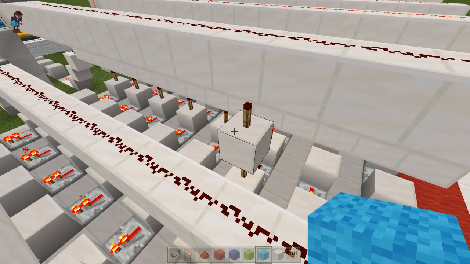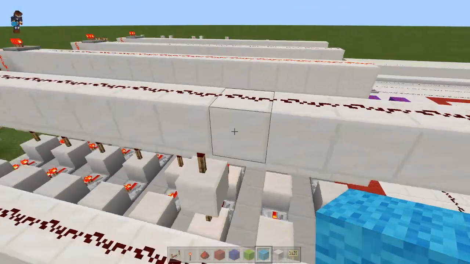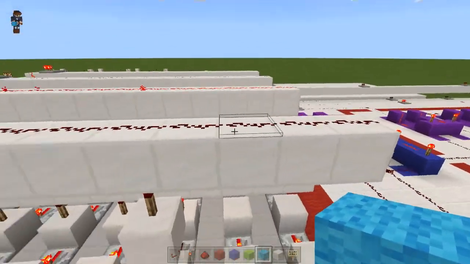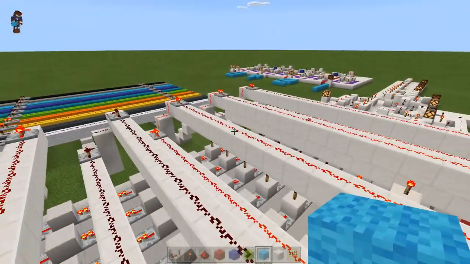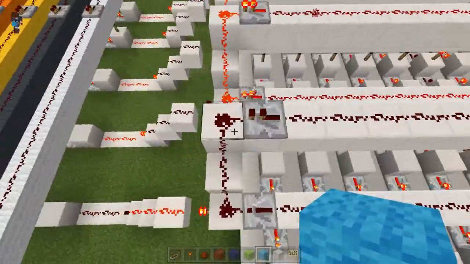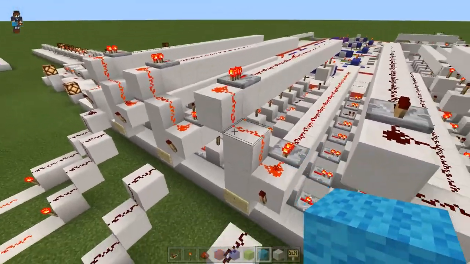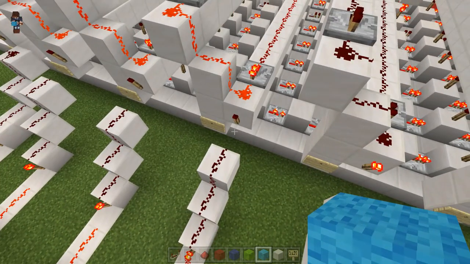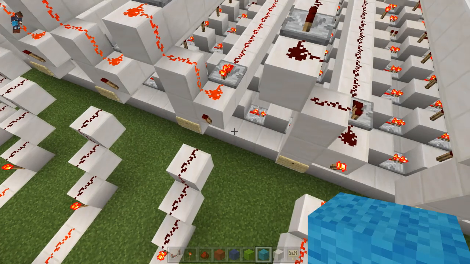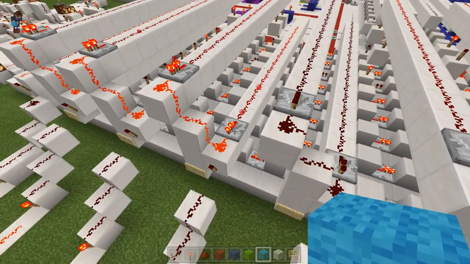So if the signal's on, the one that's sending the 4, then it does not turn this on. If it's off, just like this one here, it lights up. Coming down to here, this one is off, so the light's on. This one is on, so the torch is off. So this right here is another example of an AND gate, only this one is essentially the NAND gate. So both of these must be off for that one to be on.